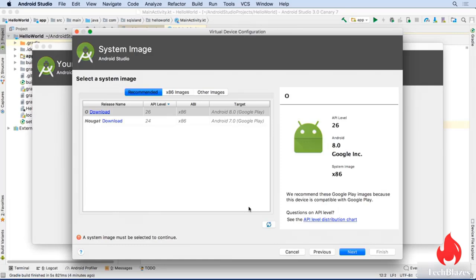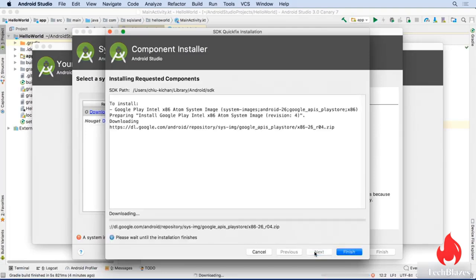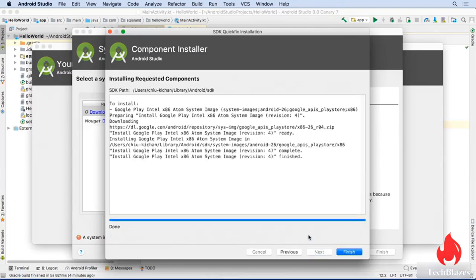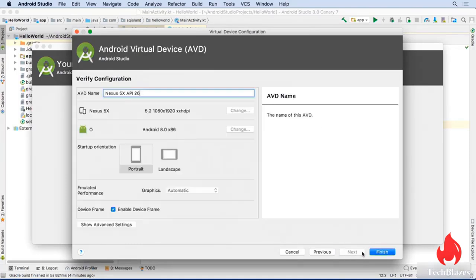In general, I will recommend using the latest version, so go ahead and download O. Accept the license agreement. When it is done, click Finish. Now that it's downloaded, we can use it in our emulator. Click Next. Finally, give it a name. The default is fine, and then press Finish.